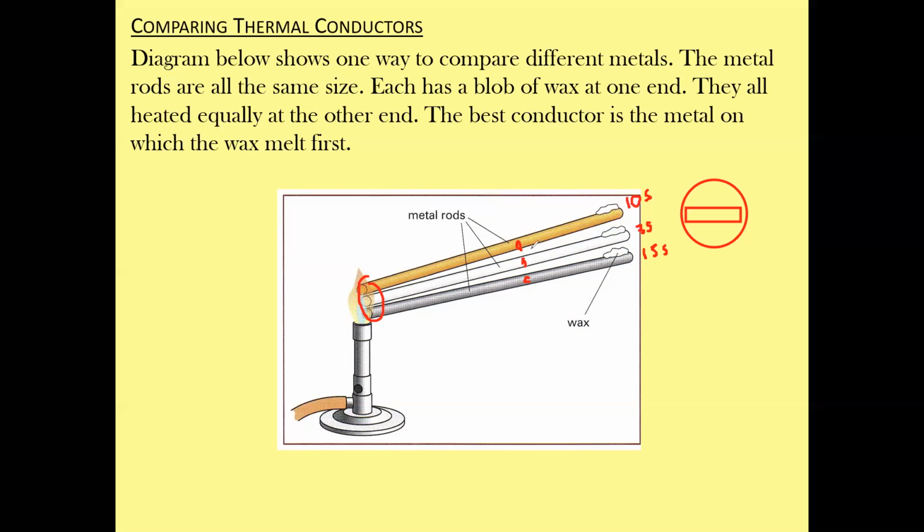So rod B, all of them are conductors because in all cases the wax melts, but because it took a short time to transfer the heat energy from one place to another, this experiment shows that rod B is a better conductor as compared to A and C. Again, for a fair comparison, we should take equal lengths, the same amount of wax, the same amount of heat energy, and heat supplied for the same time interval.